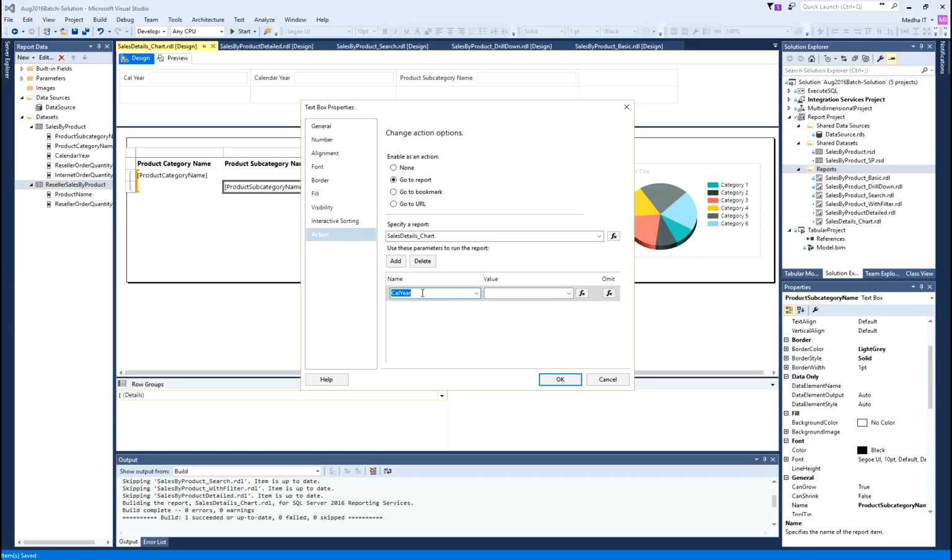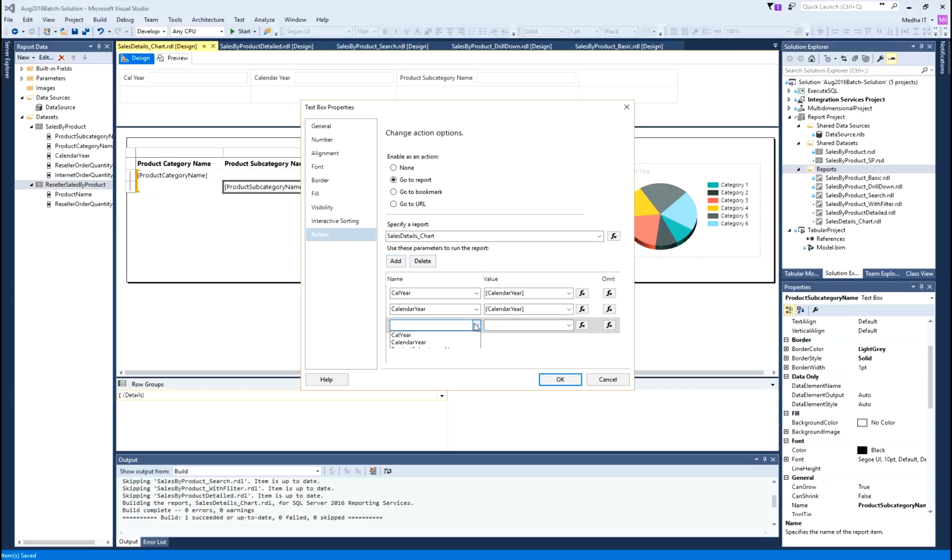So, I will pass for calendar year the value I get, which is the calendar year. Okay. And then add another parameter. This time I need to feed the parameters for the chart, the calendar year, and my value is again calendar year.